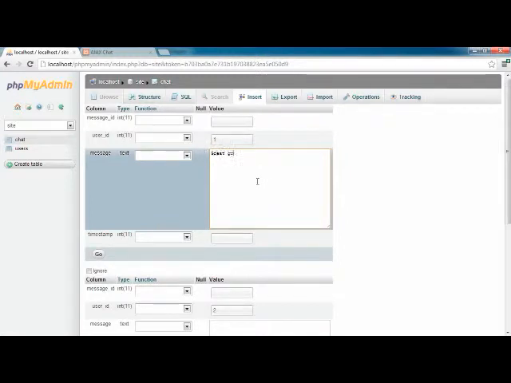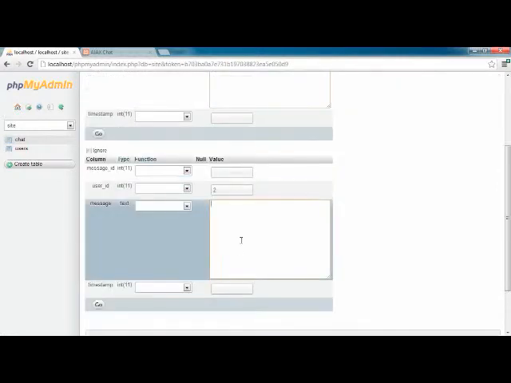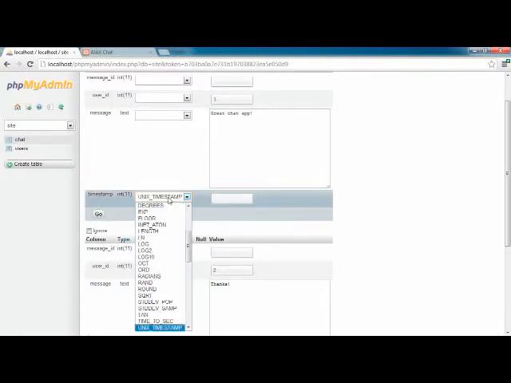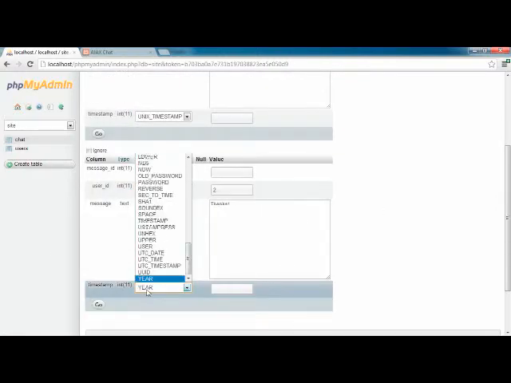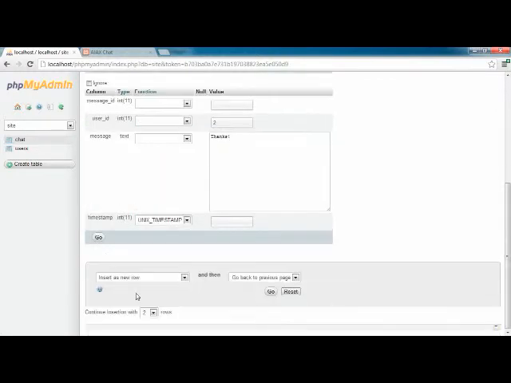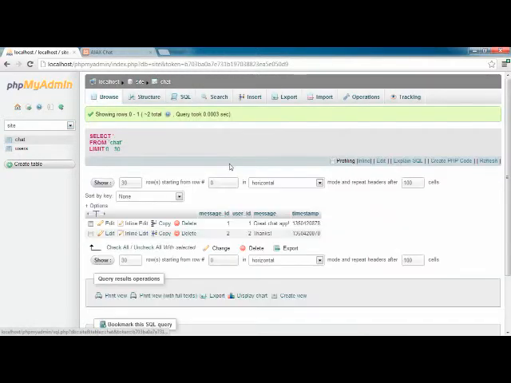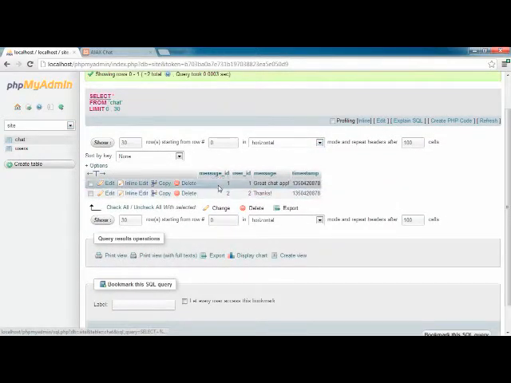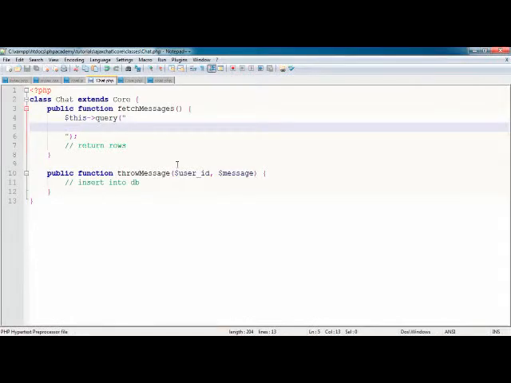So I'm going to say "great chat app," and then here, "thanks." The timestamps are just going to be Unix timestamps, so we'll select that from the function list here in phpMyAdmin. Perfect. Let's click go and browse, and you'll see now we've got a message ID of 1 and 2, a user ID of 1 and 2 because we've got messages from Alex and Billy, and then the message and the timestamp. Perfect. So we can now go over to our code and start to write our query.